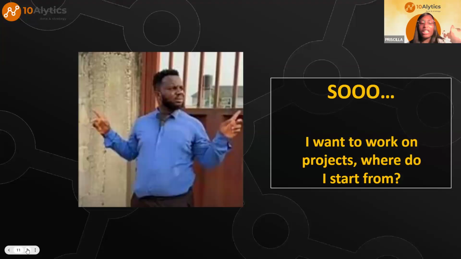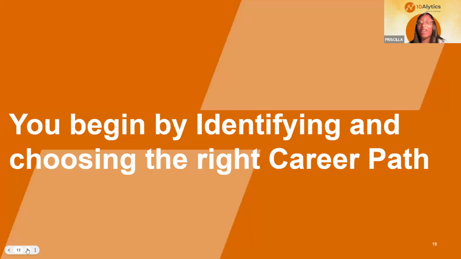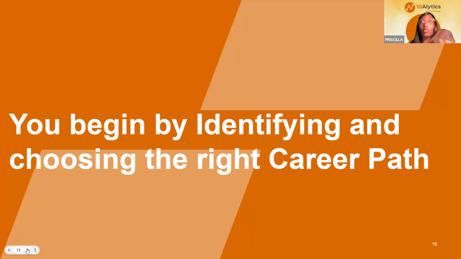So you want to work on projects, you want to get into tech, you want to be able to show recruiters that you have the skills, you want to build your confidence and all of that. Where do you need to start from? Right, you start by identifying and choosing the right career path. Now, tech is very broad. There are tons and tons of different career paths in tech, but you absolutely need to decide, okay, which career path is best for me? Which one suits my personality, which one suits my background, which one fits into my interests, right?